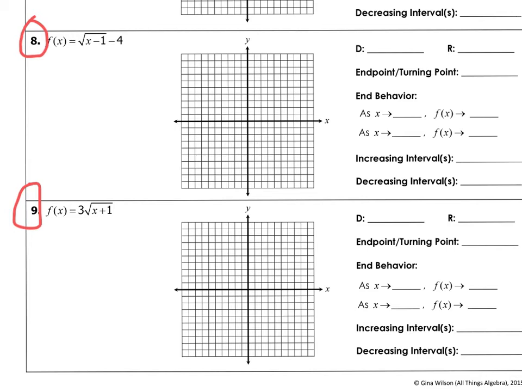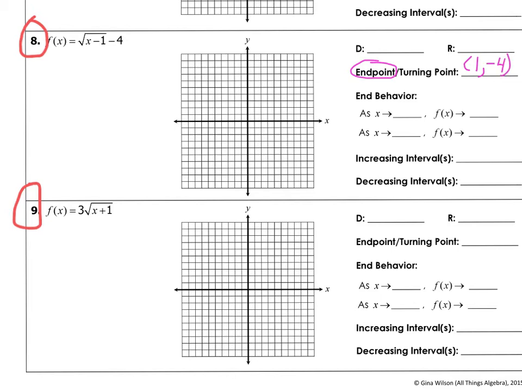If you do not have a reflection or a vertical stretch or shrink, then you can graph this quite easily by graphing the parent function and then shifting it up, down, right, or left. So as I look at this, I want to look at what are my transformations. It is a square root, so because it's a square root, I know I have an endpoint. So I'm going to circle that right now before I forget about it. And then that endpoint is the opposite of what's inside and the same as the outside. So that endpoint is going to be a +1 and a -4.